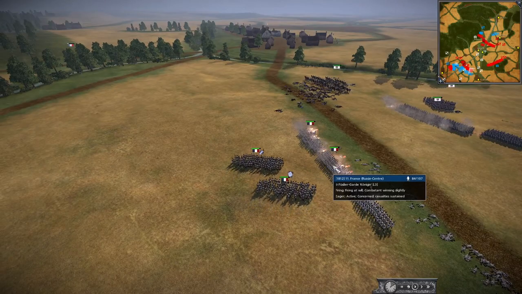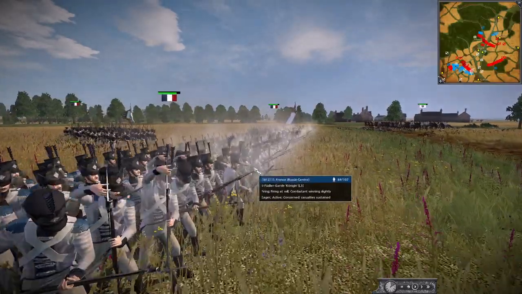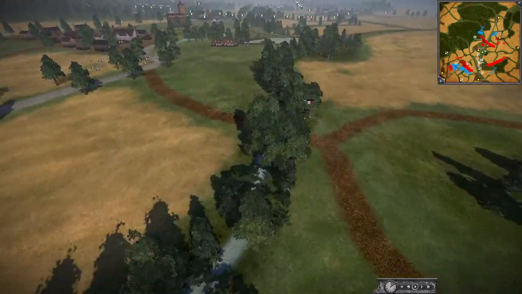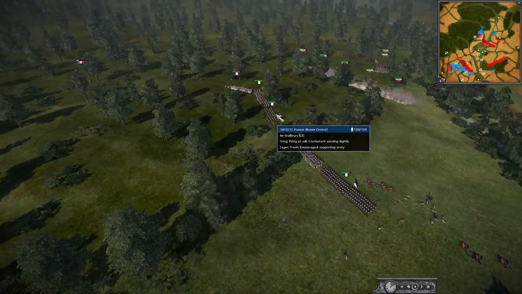We've got Fusilier Guard here as well. Some good units here for the French. These are like some German allied guard units. Some good units. And over on the other side, we can now see the emerging Russian horde is starting to arrive. It's starting to put pressure on Ney's flank over here.